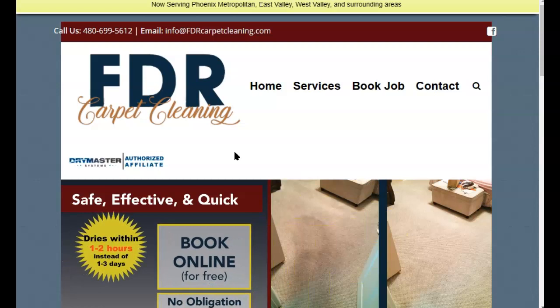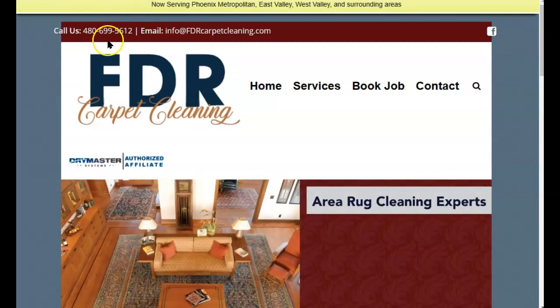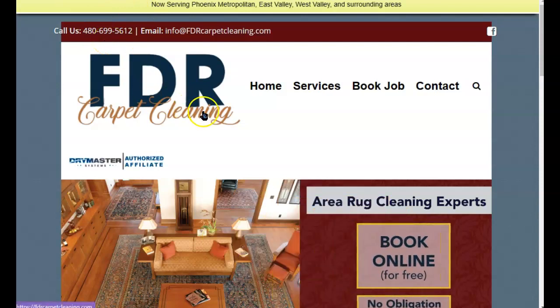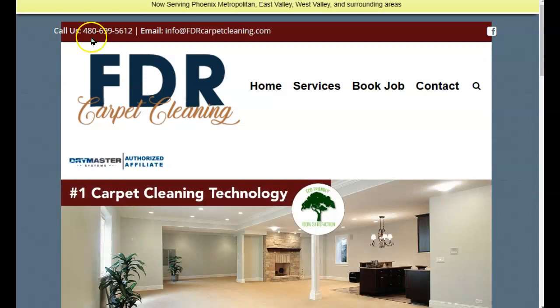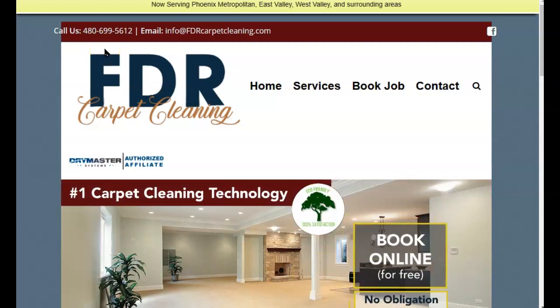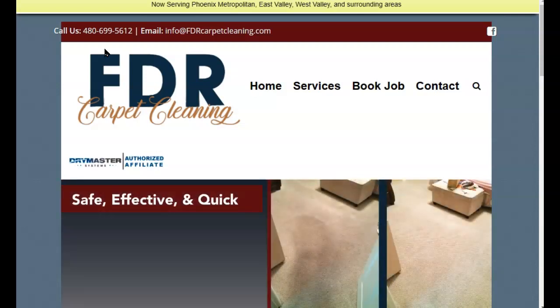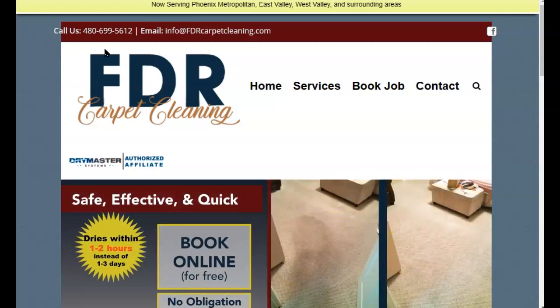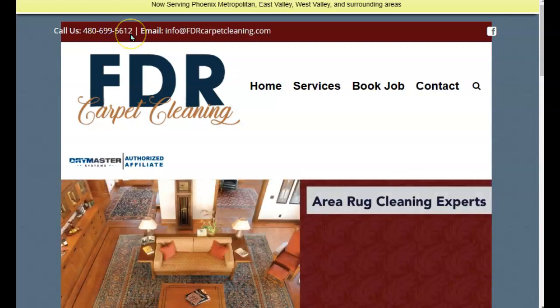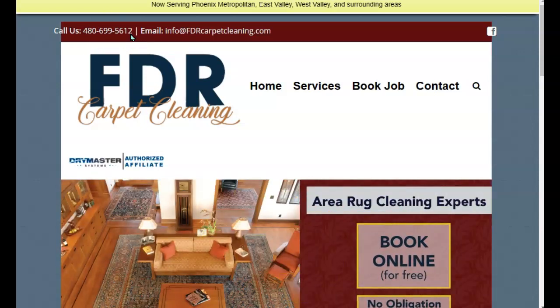First of all, fantastic job putting your phone number right here at the top where it can be seen. I would make it a click to call, making it a link that says tel colon, then your telephone number, with no spaces or dashes or anything like that. That will make it so that somebody on their phone can just click on it and call you up.